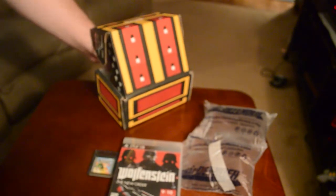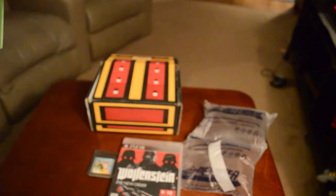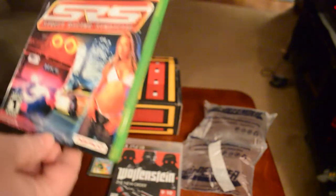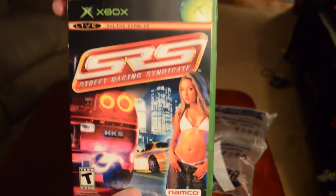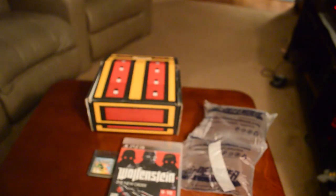And this last one — I always have to flip it upside down because it always gets stuck. It is an Xbox or Xbox 360 game: Street Racing Syndicate, with the attractive woman on the front. This game came out in 2004. The sleeve was slipping out a little bit, so yeah, that's what I got in this box.